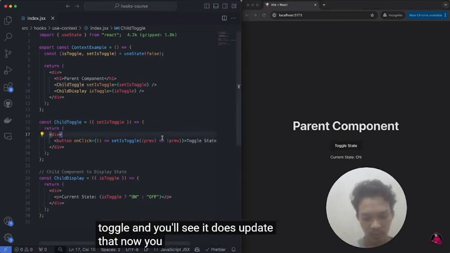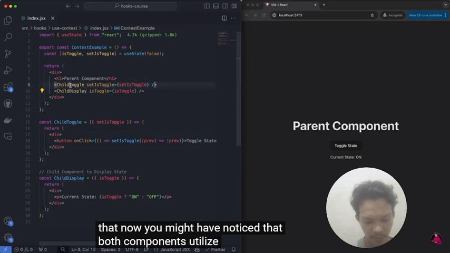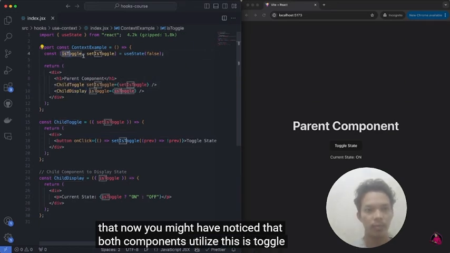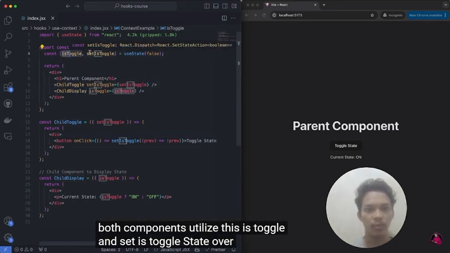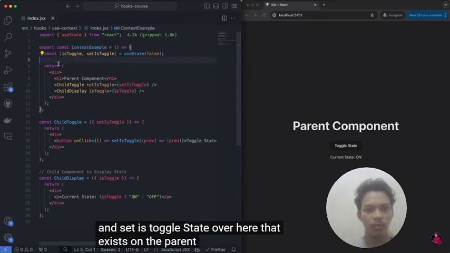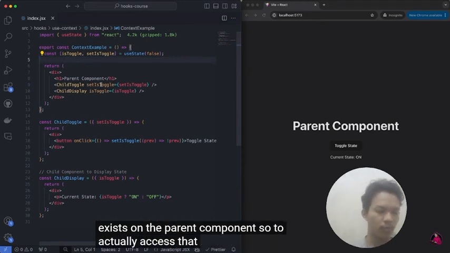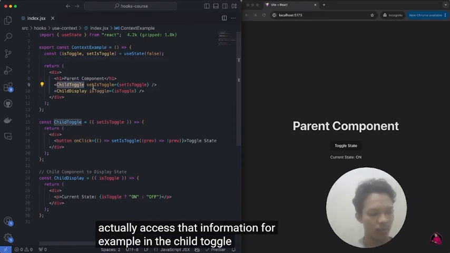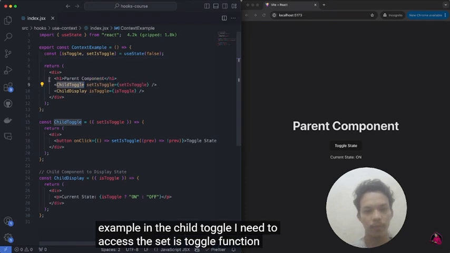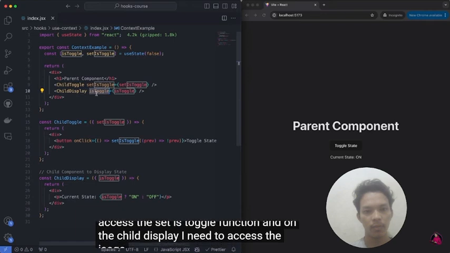Now, you might have noticed that both components utilize this isToggle and setIsToggle state over here that exists on the parent component. So to actually access that information, for example, in the child toggle, I need to access the setIsToggle function, and on the child display, I need to access the isToggle value.